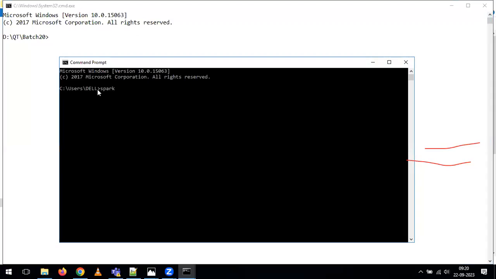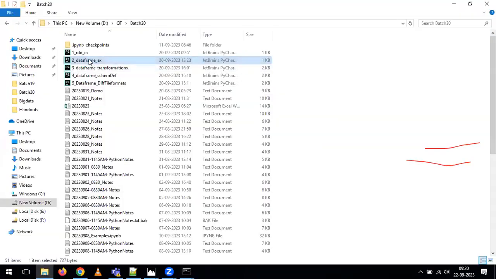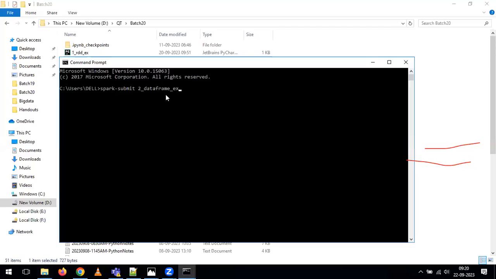Now, for example, here I'm giving the Spark-submit command. Now here I need to give the program name. How do we need to give the program name? What's the program name here? This is my program name. Okay, so now tell me, if I run this program, will it work or will it give any kind of error? Do we have this program in this path? We have this program in the D drive Qt-20, which means you have to provide the complete path. You have to give D:/Qt-20/. This is the way we have to give the complete path only.